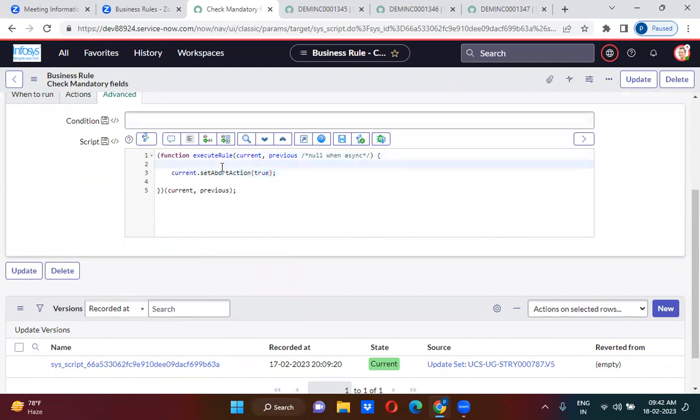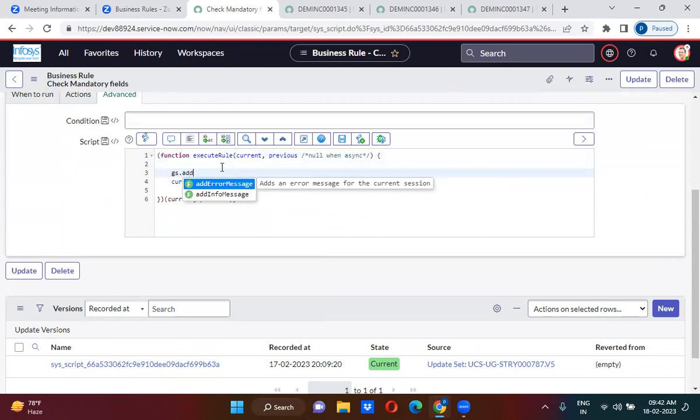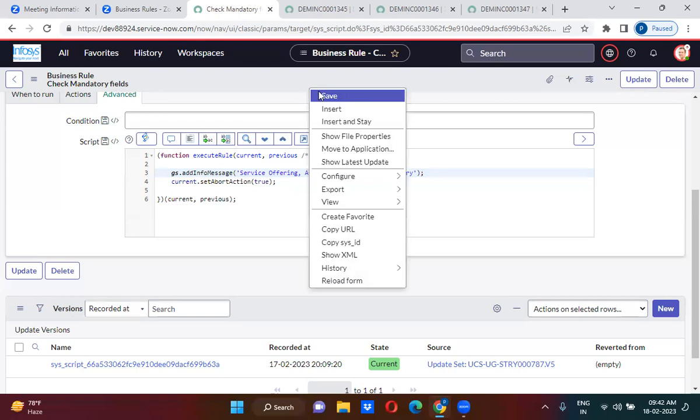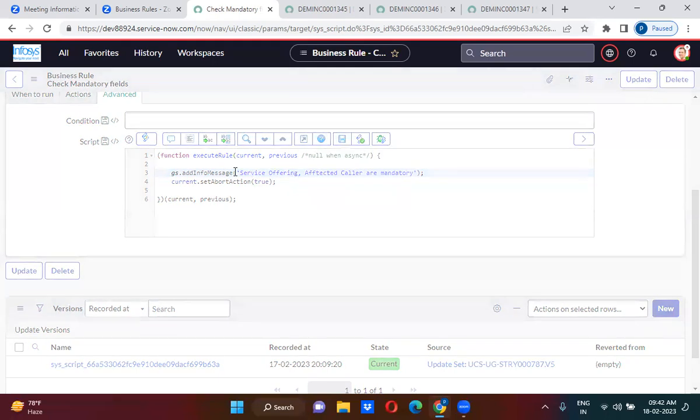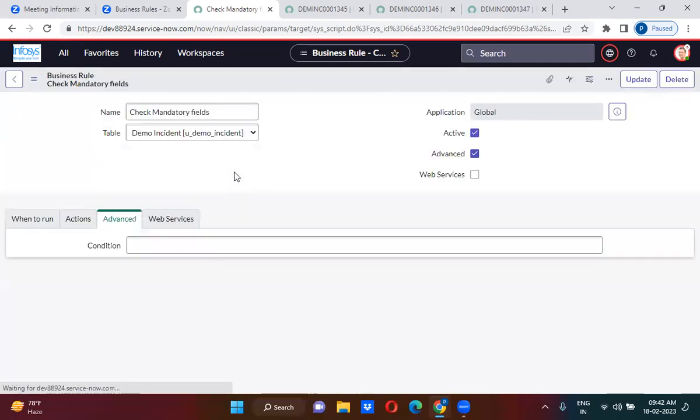Before that, you want to show some message, right? gs.addInfoMessage. So using this line of script also, you can abort the action.